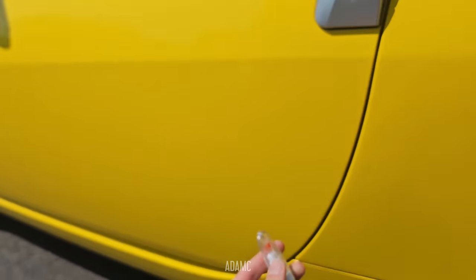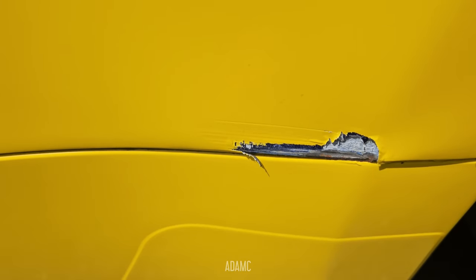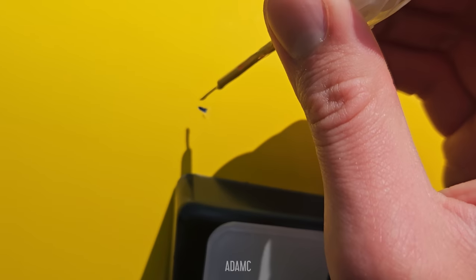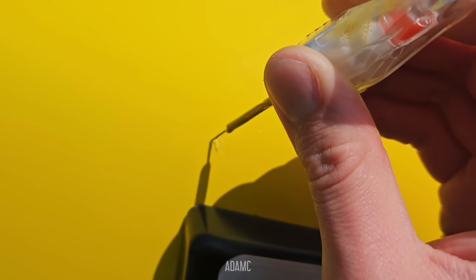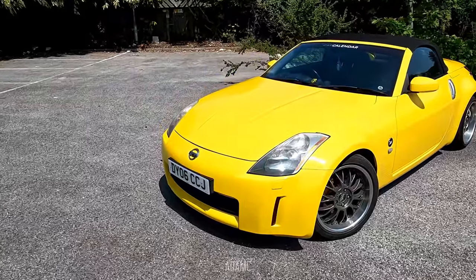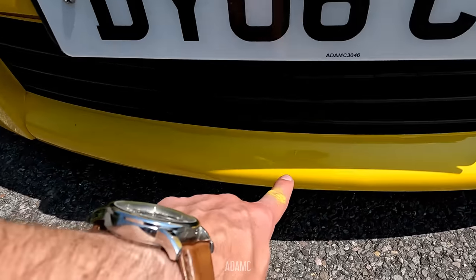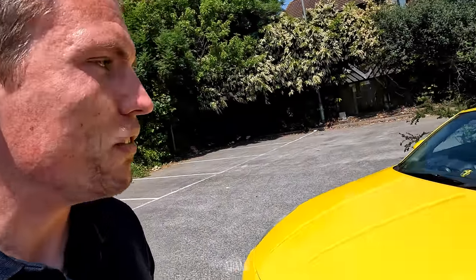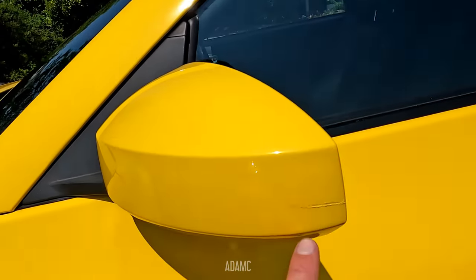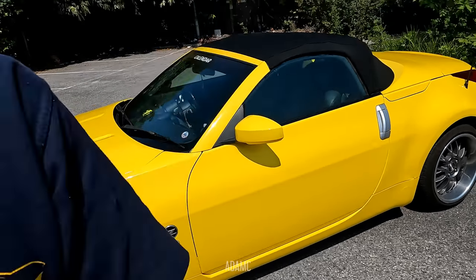It's not quite as vibrant as the wrap, but I'd rather it look yellow than how it looks now. I'm touching in the stone chips and the wing mirror. These front ones should be the satisfying ones. I'm turning into Homer Simpson. Here is the finished product of today — I'm not going to claim I've been doing anything hard, but it looks a little bit better now, especially the front. You can barely see the stone chips. It's a shame the paint is not quite as vibrant as the wrap. I might do another coat, especially here, just to neaten it up a little bit. Yellow looks much better than what it did before.